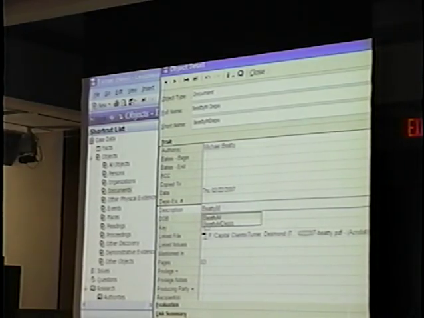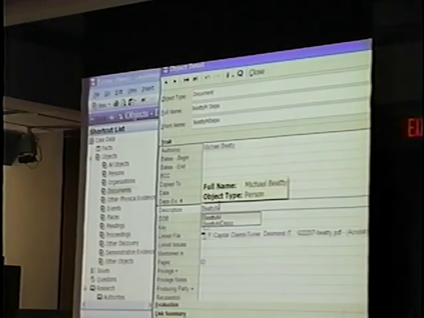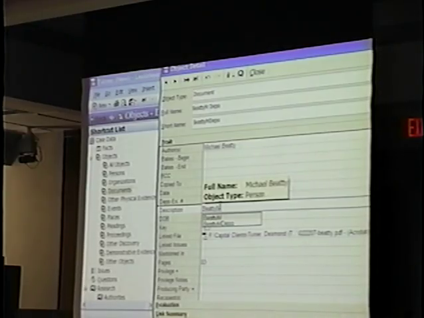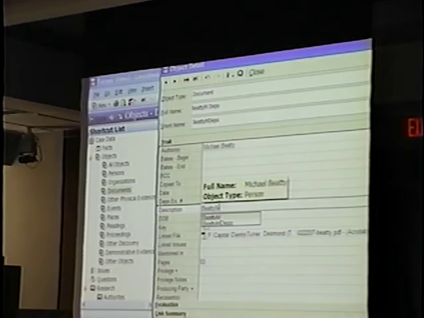This is an interesting thing right there where it's opening up those names. I'll explain that to you in a second. When I put the person's name in there, it'll automatically give them, the way you're seeing, full name, Michael Beatty, object type person. It automatically gives them an abbreviation, which later is going to let me search through the thousands of documents and pull any document, any fact, mainly facts and documents that mention this person.